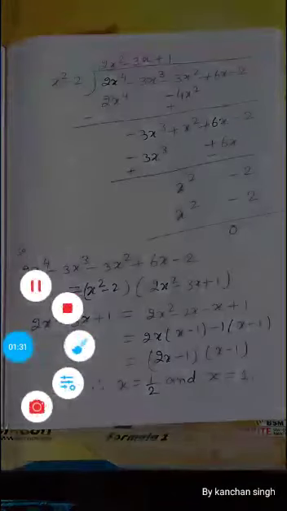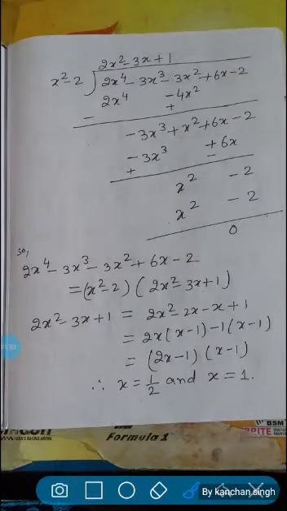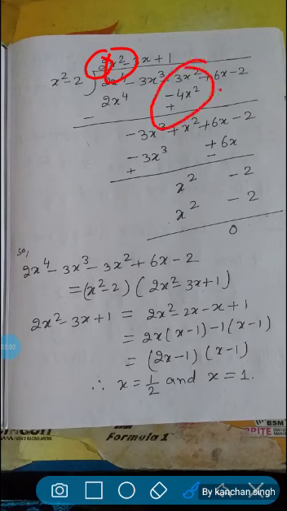Now see, we will start dividing by x square minus 2, and we will write 2x to the power 4 minus 3x cube minus 3x square plus 6x minus 2. Here you know the division part: we multiply with 2x square, so we will get 2x to the power 4. Again, if you multiply 2 with 2, it becomes 4, and x is x square, so we want x square, and the second term is cube. So at the place of square, we will write minus 3x square, and at the place of this one we will write minus 4x square.